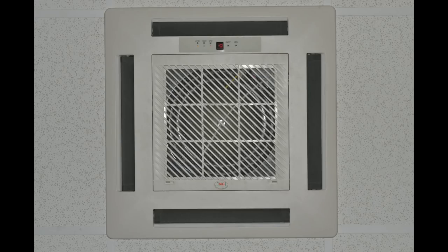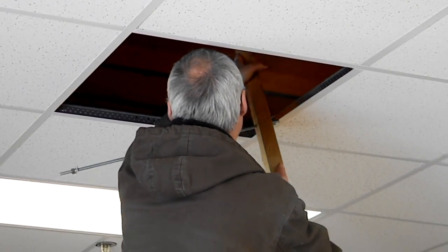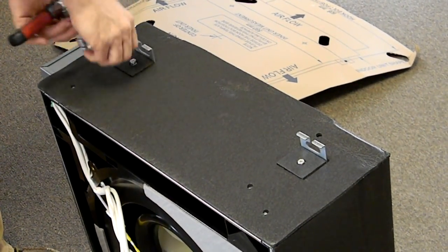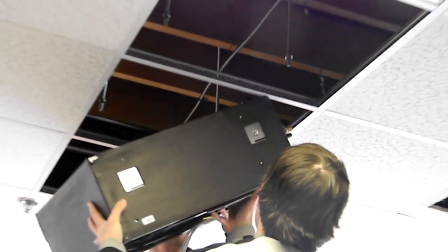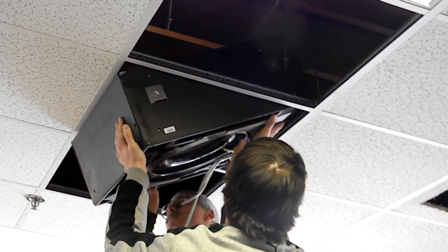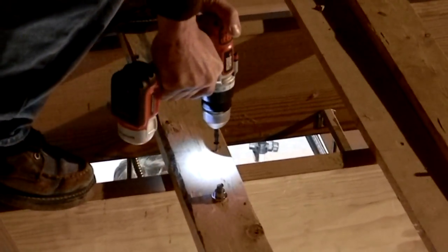Find a location that will allow for unobstructed airflow, that is not too close to any supply air vents, electronic devices, or heat sources like kitchen equipment. The ceiling cassette disperses air in four directions for more efficient conditioning of the air. You must allow 39 inches away from any wall. Centering the unit in the room is strongly recommended. Provide a secure mounting for the unit. We are using quarter-inch threaded rod hanging from 2x4 boards fastened to the rafters. Remove the bolt hooks for easier installation through the ceiling tile grid. Carefully lift the unit through the ceiling. Next, reinstall the bolt hooks and place the hanger in the opening. With the unit hanging securely, fasten the 2x4 boards in place to prevent movement of the unit and any extra noise from unit vibration.